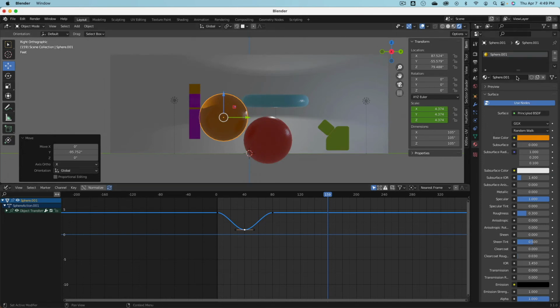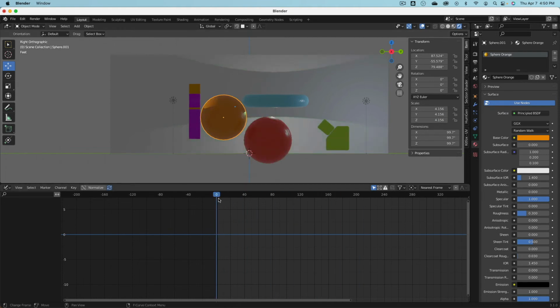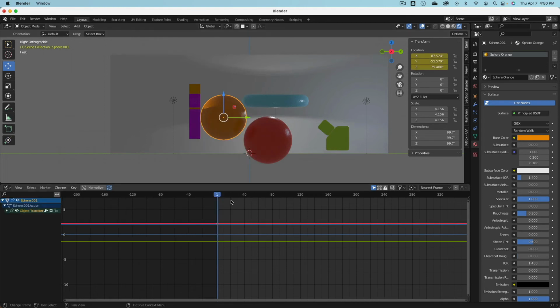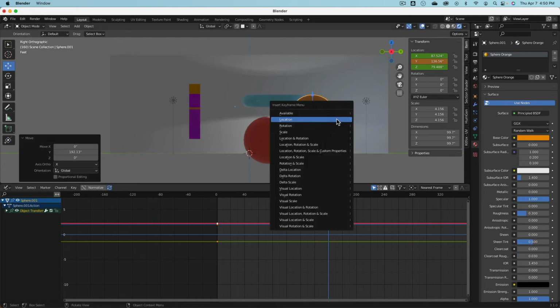Very good. And then I will say this should actually not have any animation. So A and X in the timeline. So this is all good now. See how this is removed. And then we say keyframe and 160 and keyframe.